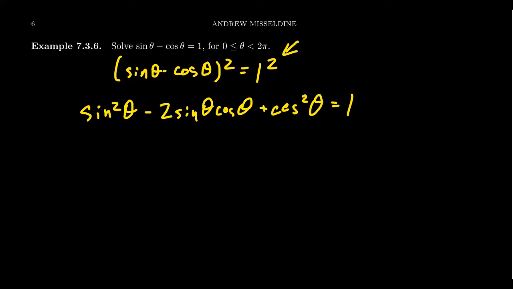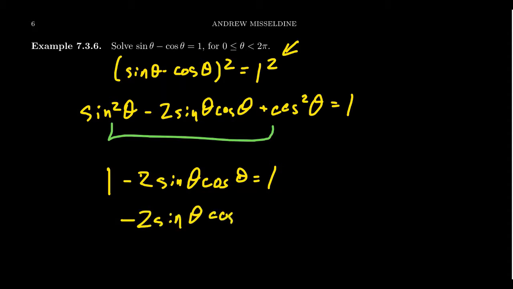Now, we're still going to use a Pythagorean identity. We end up with sine squared plus cosine squared. That's going to give us 1. We just end up with 1 minus 2 sine theta cosine theta. This equals 1. We can subtract 1 from both sides. We end up with negative 2 sine theta cosine theta is equal to 0.